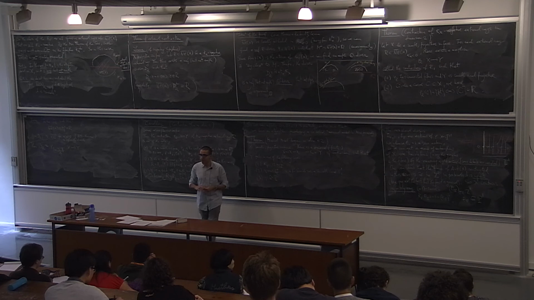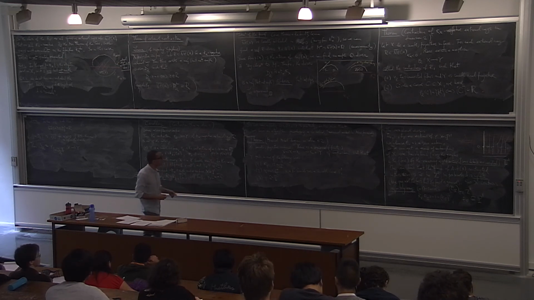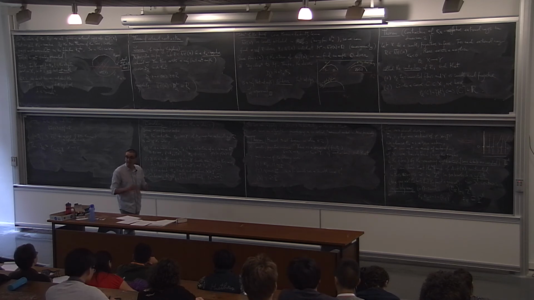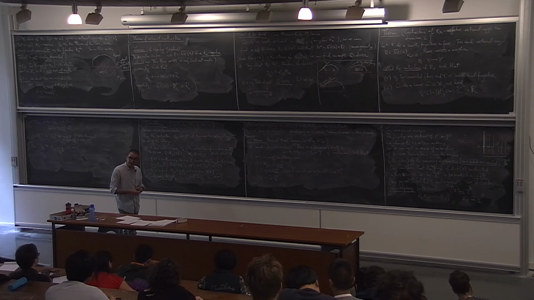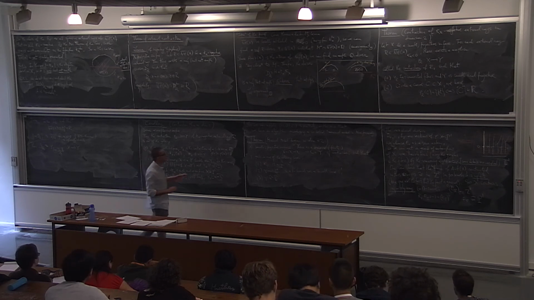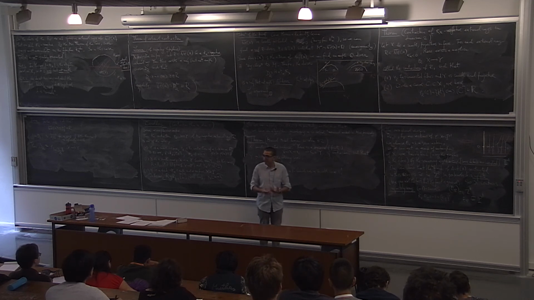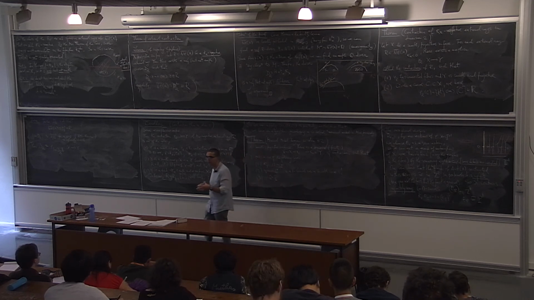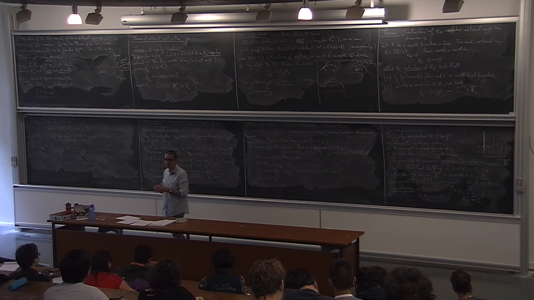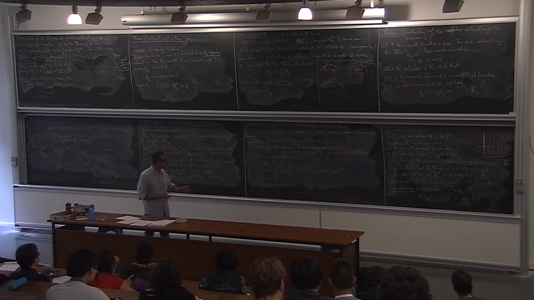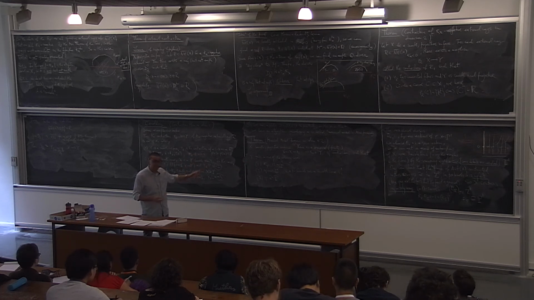Just 10 seconds. Of course, the big idea of Mori was to use this in order to classify threefolds, for instance. In the case of threefolds, something different happens, because the extremal contractions can be classified, but in some cases, they introduce singularities. Y is not smooth anymore. And so the philosophy of Mori is that you cannot avoid the singularities when you want to study minimal models in dimension at least 3. If you want to study minimal models in dimension at least 3, the correct point of view, at least if you want to follow this strategy, is to allow singularities.